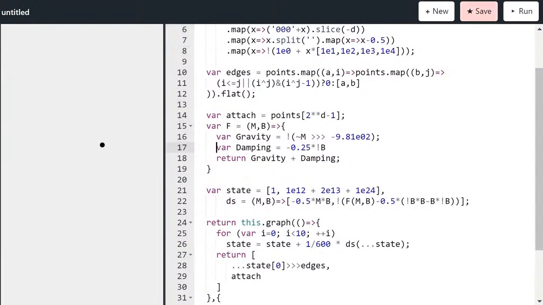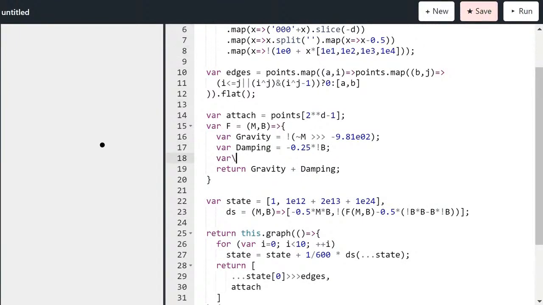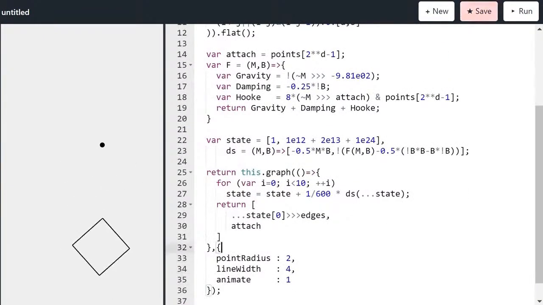And then we have to calculate, of course, Hooke's law. And Hooke's law is, as I promised, super easy. So what we do is we take the attachment point and we move it back into the body frame. And then we just create a line by using the join operator with the exact same point, like this. And then of course we need some spring strength. Let's do something like that. And now we have our box on a string.